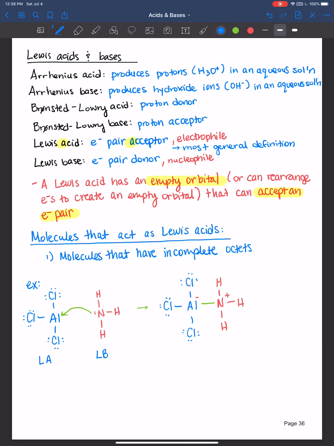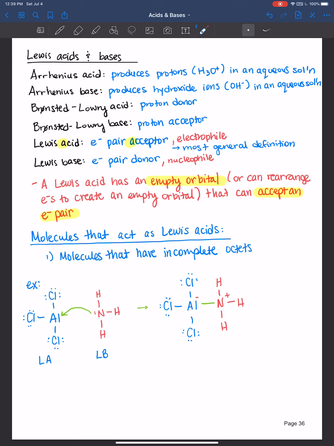the electron pair donor. Now, if you're taking my second semester general chemistry course, you're not required to show the electron flow. I just want you to be able to identify Lewis acids versus Lewis bases given the species in the reaction. And I think it's always helpful to visualize what's actually happening with the electrons rather than just memorizing. So that's why I wanted to show you that the Lewis base attacks the Lewis acid, right? This is an electron pair being donated, and it created this bond between aluminum and nitrogen.